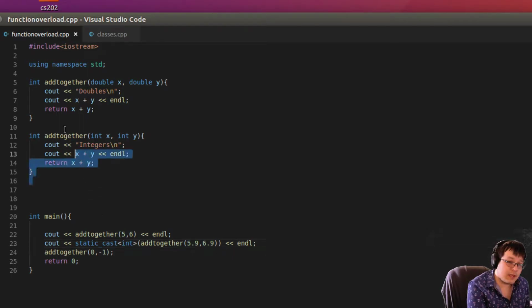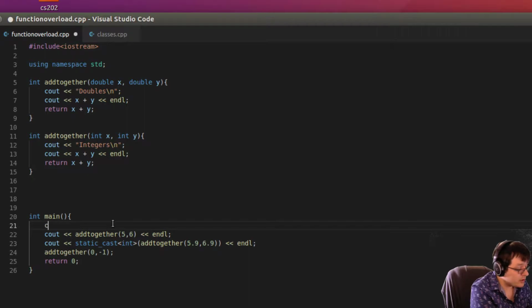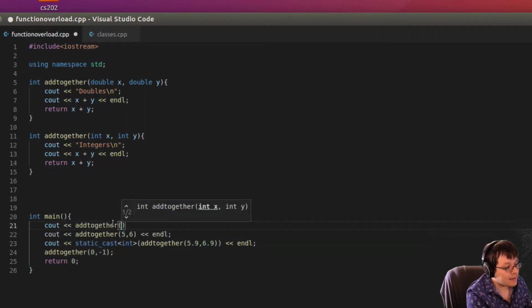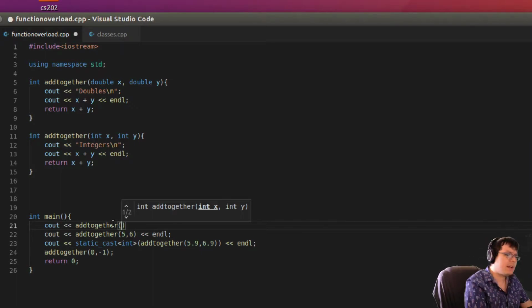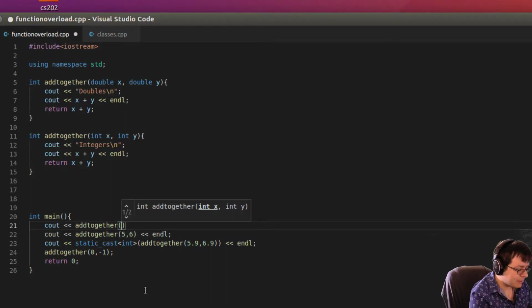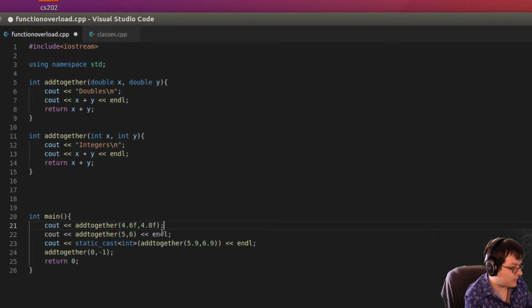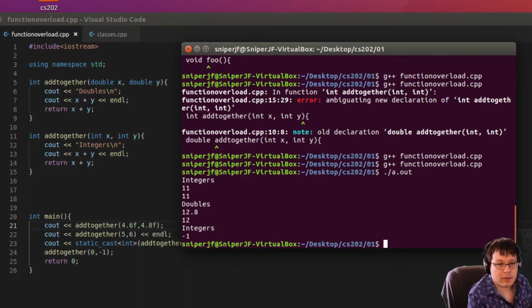However, that doesn't mean that this code is always going to be okay, because suppose that I try to do a function call that says add together, and then I pass in perhaps a float. A float I think will be okay. It's the other way around, from double to float, when things cause problems. So if I pass in a float, I think I should be okay. If I remember from when we were doing this a couple of days ago, I think that one is okay.